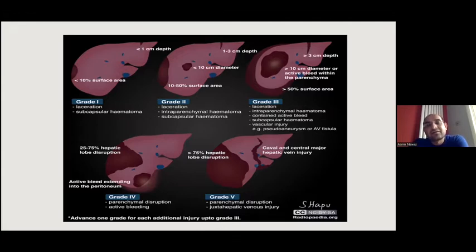But the first thing you have to do is to just approximate the liver and pack it in a sandwich approach. Tell the anesthetist to catch up with blood products and everything available in terms of crystalloid, and make the patient stable. This is the first thing you have to do: damage control.